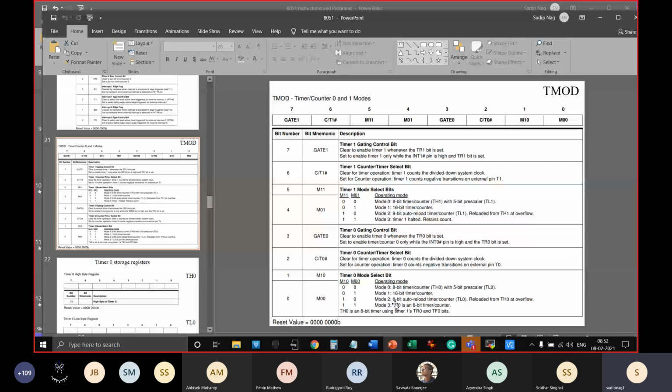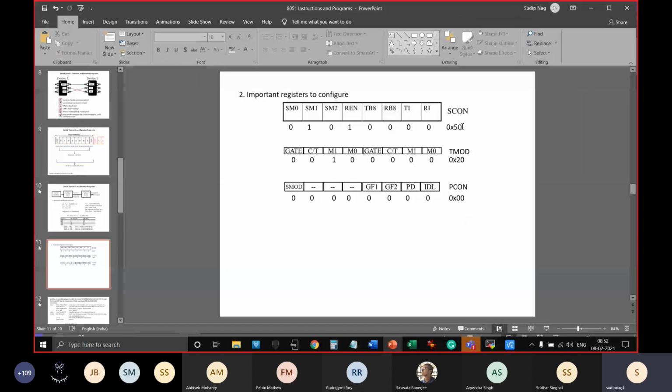These are the three, and now look at the values that I have written. We'll use SCON equal to 0x50, which means 0101 0000. SM0 and SM1 become 0 and 1, that is, 8-bit UART mode is invoked.